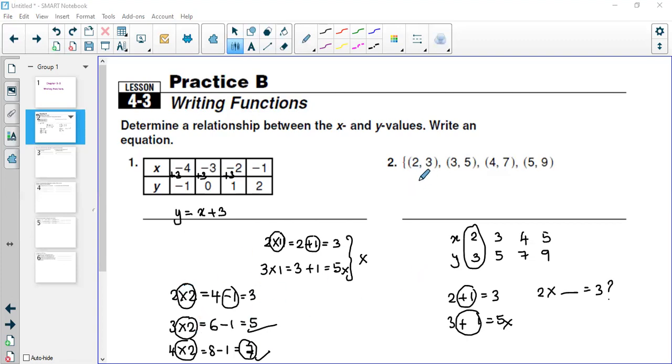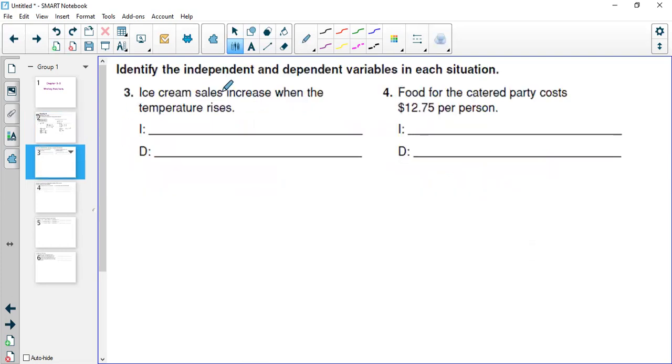So let me write that here. y equals x multiplied by 2 minus 1. Now in algebra, when you multiply a variable with a number, you can write that together. So x multiplied by 2 becomes 2x, minus 1. So y equals 2x minus 1 is the rule, or the equation, for this function. So as you could see, we just guessed how two operations might work. These kinds of questions totally depend on our guess. So you need to keep guessing until you get the rule. Right, let's move on to the next question.